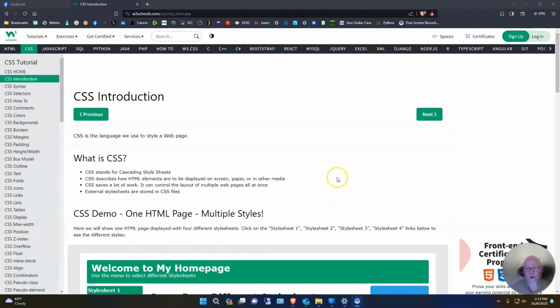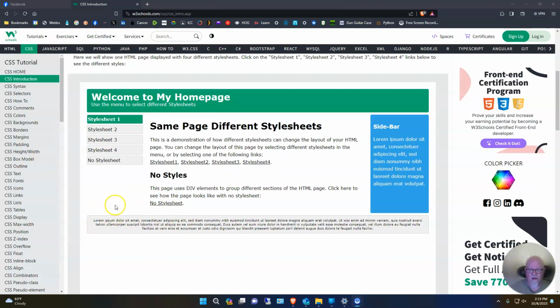Again, what you can do is open up the link to the W3C cascading style sheets and follow along. At any time, you can pause this video to play around with some of the examples, where you can click, say, "Try it Yourself." So feel free to pause the video, play around with that, modify the code a little bit, have some fun, and then you can come back and watch the video.